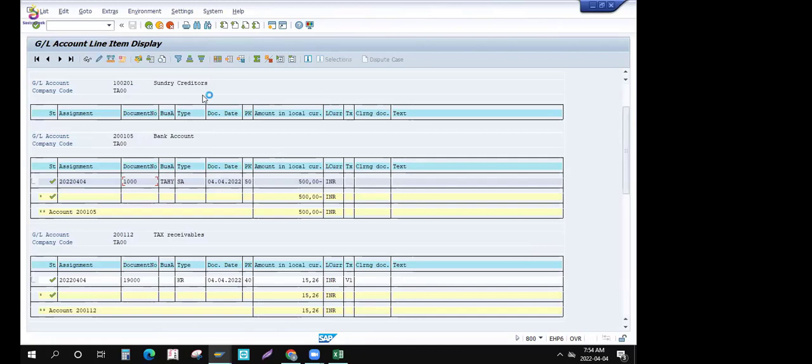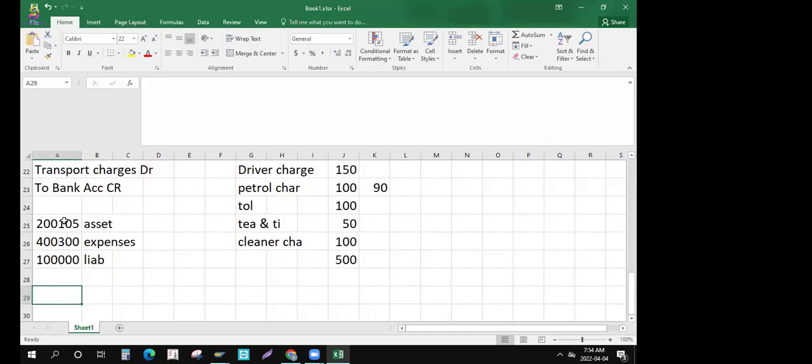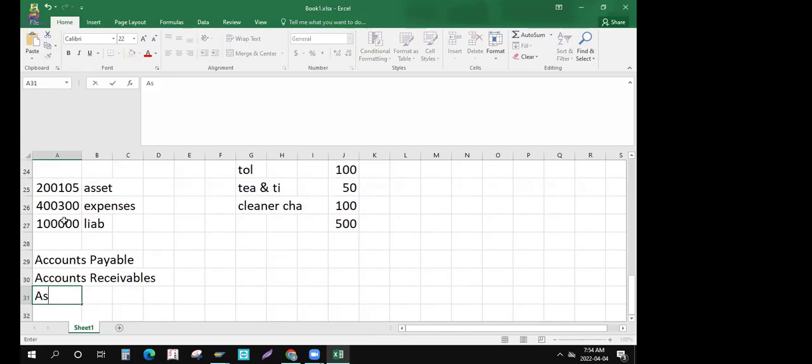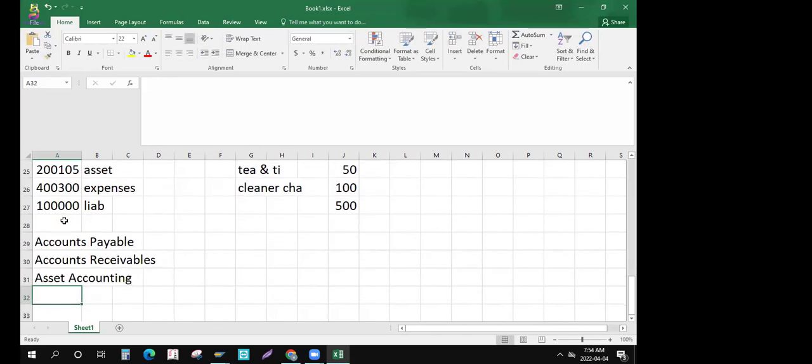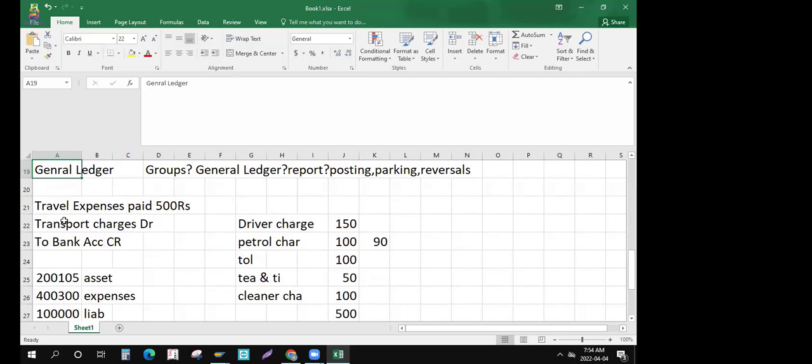Okay, but when it comes to accounts payable, this is a base. General ledger is a base module which connects accounts payable, accounts receivable, asset accounting, and other modules. Now you might get a doubt: when we are trying to learn the entire GL setup, cost, general ledger groups, which we covered here, we can do the postings here itself.